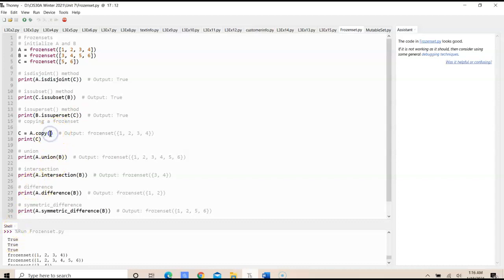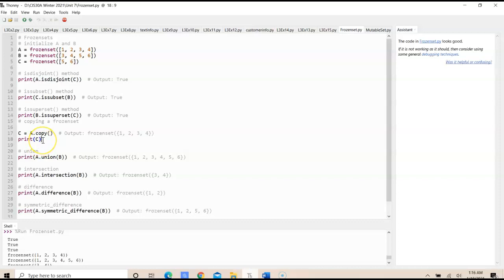Next, we would look at a method called copy. Here I declare that C is a copy of A, and I want to print C. As we recall, A is 1, 2, 3, and 4.